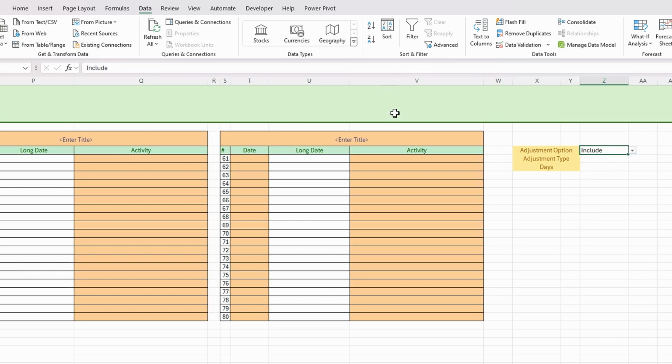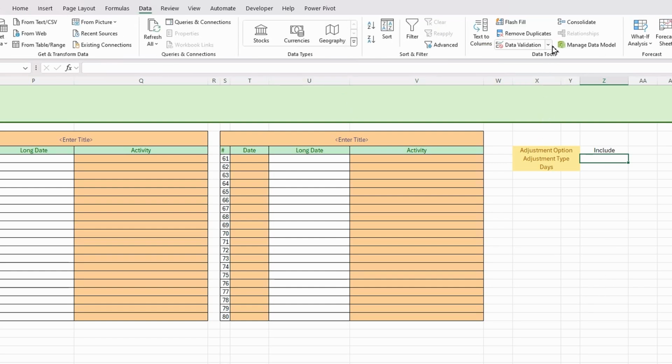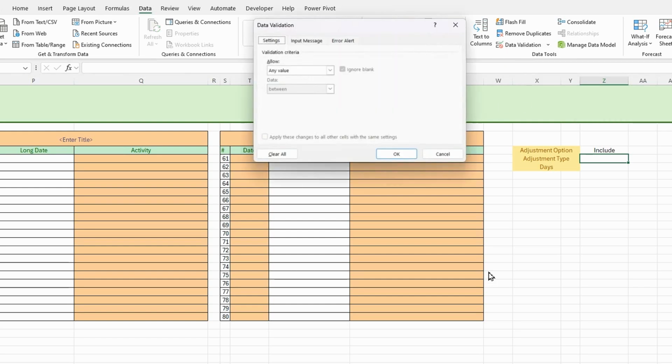I'm going to make that center aligned there on the home ribbon, center it. This one here, I just want plus or minus. So again, on data validation, list, and let's put plus, comma, minus, and click OK.